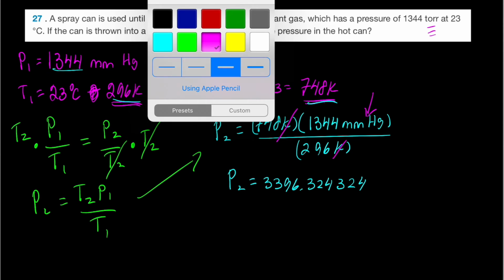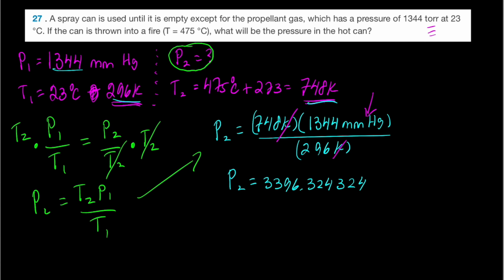So we need to, of course, round this off to the correct number of significant figures. I'm just going to loosely round this off to 4 sig figs. It should be 3 sig figs, but I'm going to write 3396 millimeters of mercury. And so I'm just going to say not rounded, so that's not rounded correctly. So I'm just going to leave it as that. That's how you do this problem. I'm just focusing on getting the right pressure, not necessarily working on sig figs.